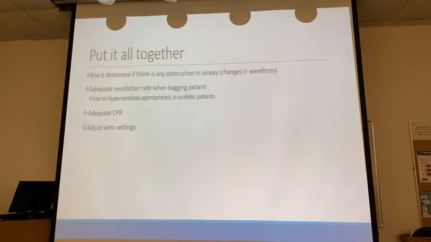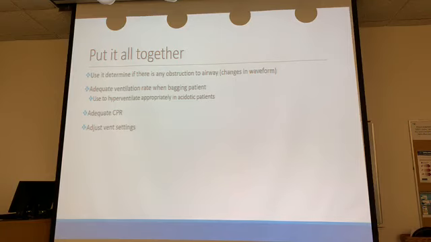Use it to determine if there's any obstruction in your airways, or if your airway got displaced, right? Look at the waveform. You had nice rectangular waveforms on that pneumonia patient that was intubated. Now all of a sudden he's got these weird triangle-shaped waveforms. Huh, what's going on here? You take a look, well, the tube's still in place. Maybe I need to suction him out. You suction him out and pull out a big old mucus plug, and now all of a sudden he goes back to rectangular.